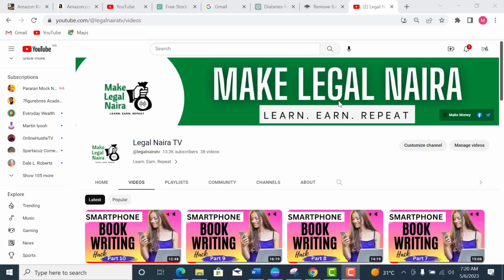Now, you should also understand that simplicity matters in book cover design. Your book cover should be as simple as possible. The second thing you should understand is that your title should be conspicuous. It should be bold enough for anybody to see, even if they are using just their device to search for books.